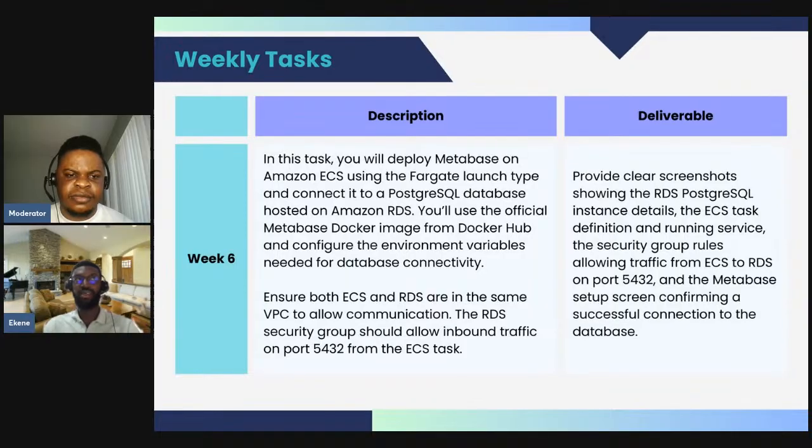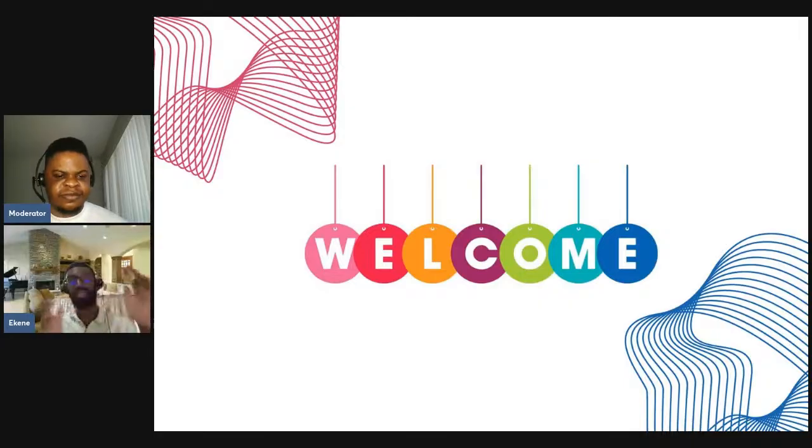Also, your security group, ensure that you allow inbound traffic from anywhere so that when you are trying to reach your application via the load balancer DNS name, you are able to reach it. Because these are some of the challenges you might face. Why is it not working? Just one little thing that you need to toggle and it will work. So it's just follow the steps. Replace WordPress with Metabase, and replace MySQL with Postgres, basically.